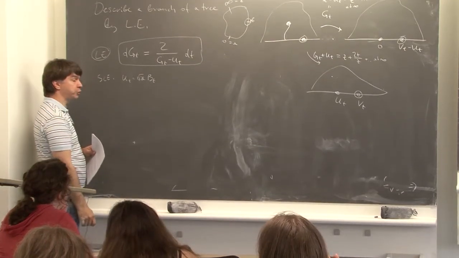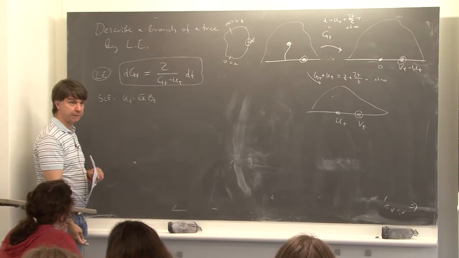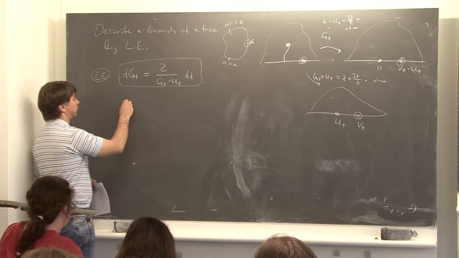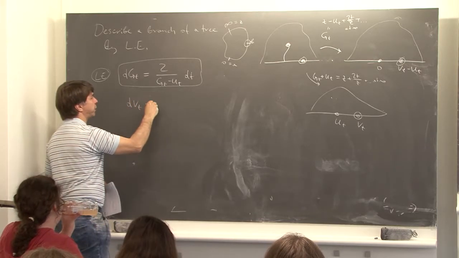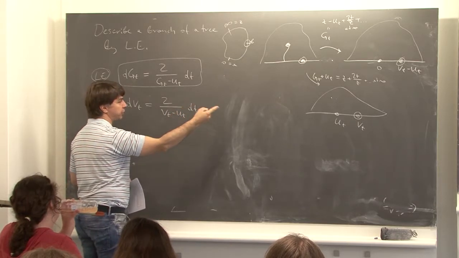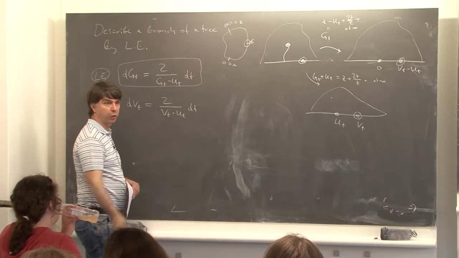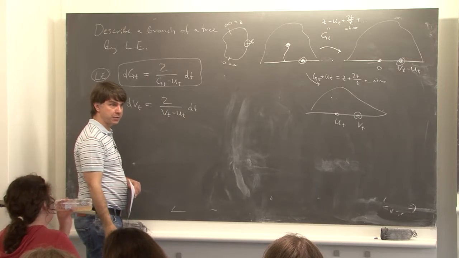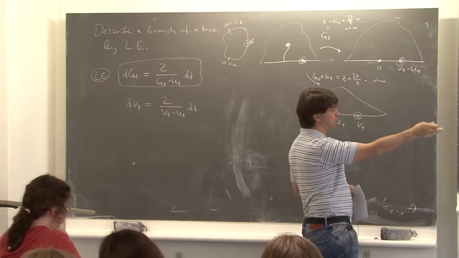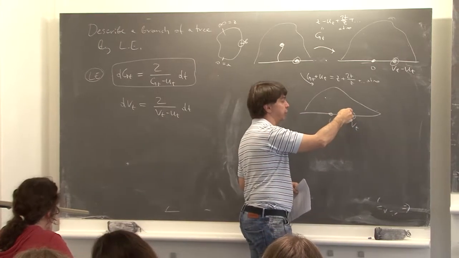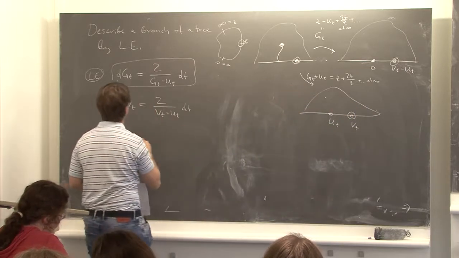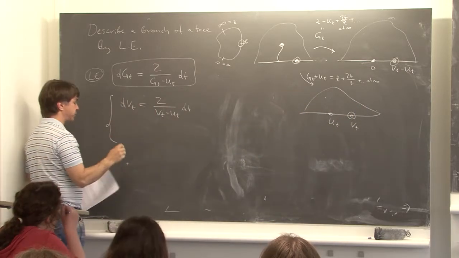Now in our setting we have to write two formulas for U_t and V_t. So let's write two formulas. The V_t formula is very easy. It's dV_t is 2 over V_t minus U_t dt, because the point V_t just flows under the Löwner flow like all other points. So if it's inside, which we didn't work out, then it flows normally. If it's on the boundary, it again flows on the boundary, but at the moment of collapses it jumps because you view it as a boundary point. So that much is easy.